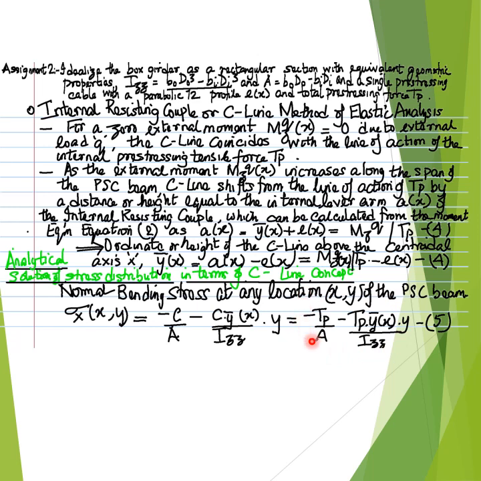However, the alternative form of the relationship presented by equation number 5 for the normal bending stress is a more compact form and provides an alternative physical interpretation of the normal bending stress in a pre-stressed concrete beam, that is, the cause of the normal bending stress is illustrated by equation number 5.